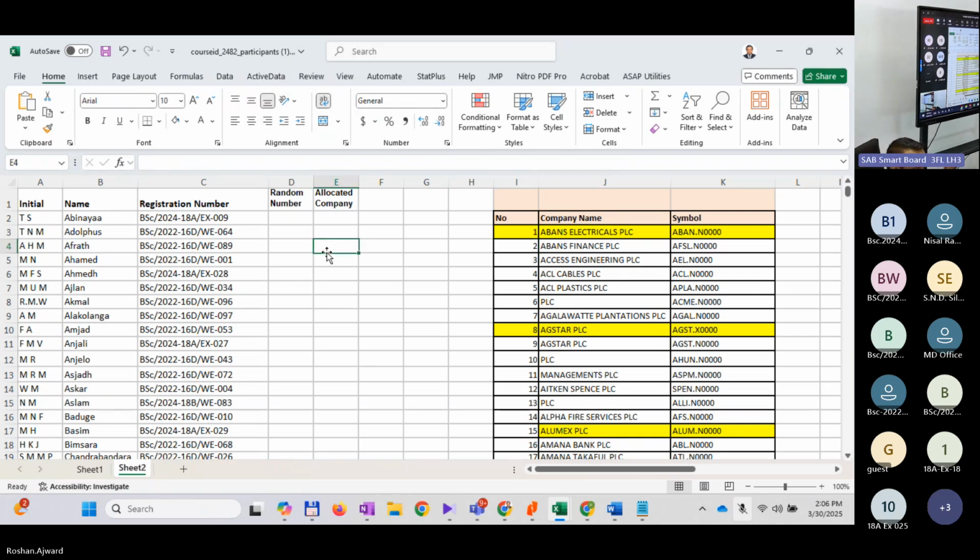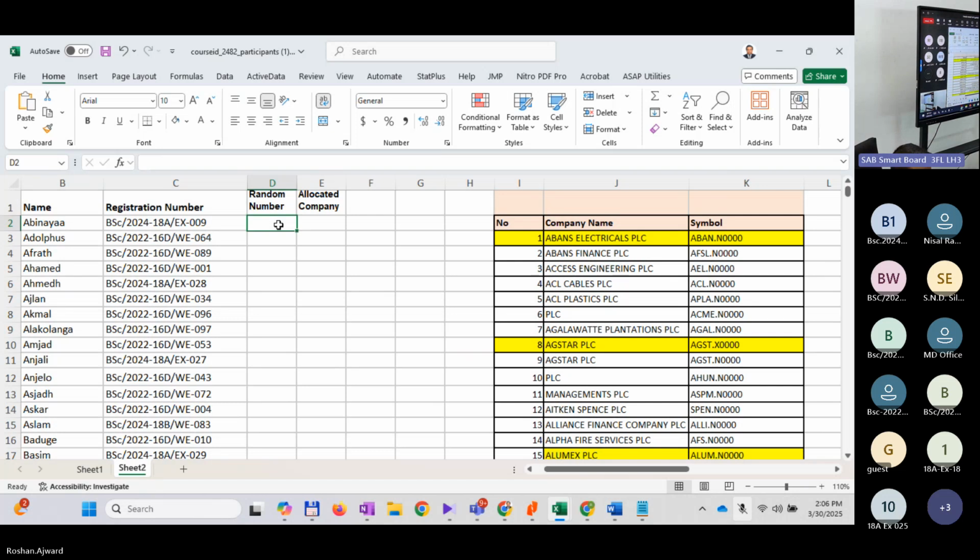For that, in research methodology, I think you know this, we need to have a sampling frame, meaning the population list, to do a random sample. If you don't have a sampling frame, you cannot do a random sample. So here the sampling frame is there, 307 companies are listed here. Now I'm going to allocate the company in a random way. Now you can see.